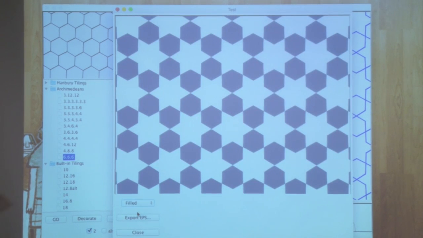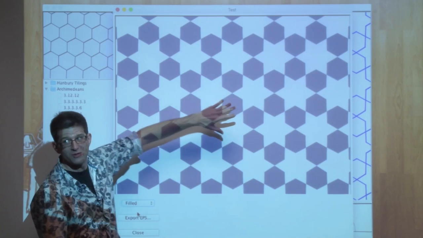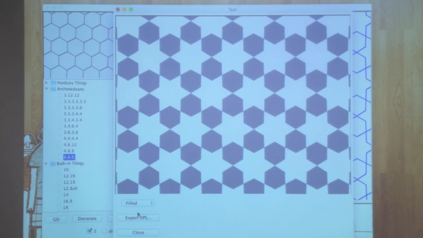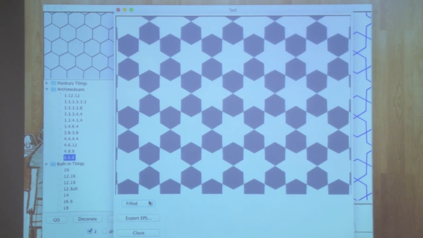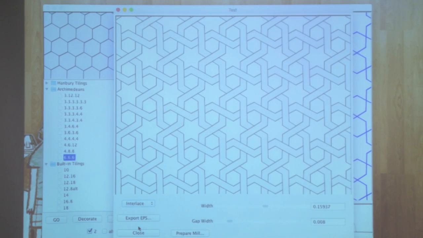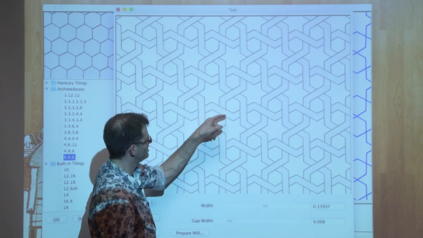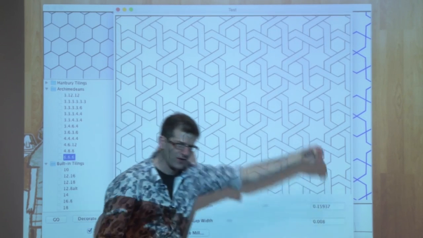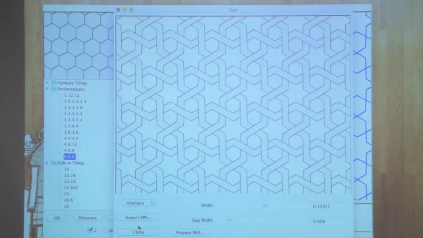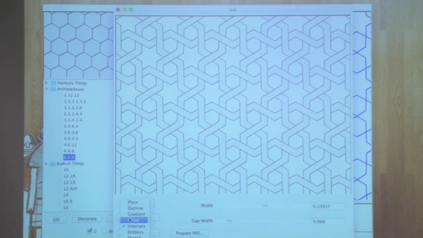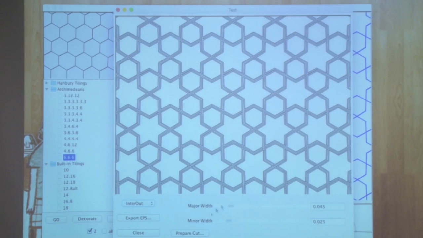if I can color the regions in my pattern with only two colors, such that adjacent regions never have the same color, which, based on the nature of the polygons in contact technique, will always work. It just happens to work out that way. Then, indeed, you can always also interlace the bands in such a way that every band passes alternately over and under the other bands it encounters. And so that turns out to be kind of nice. And in fact, you can take this further if you want.